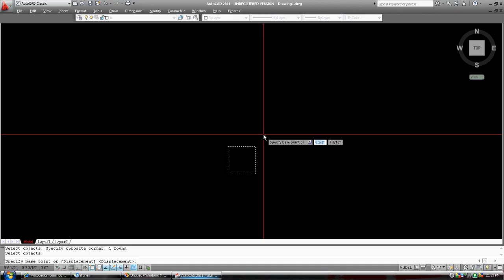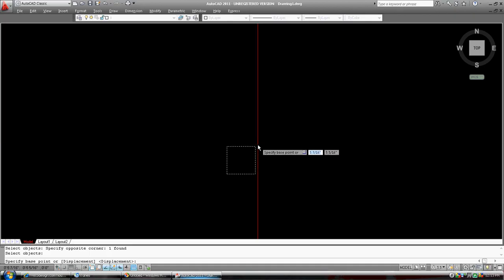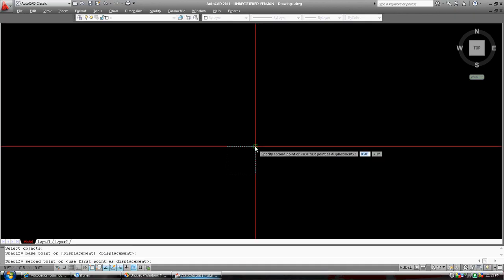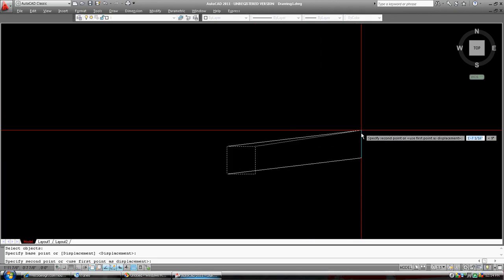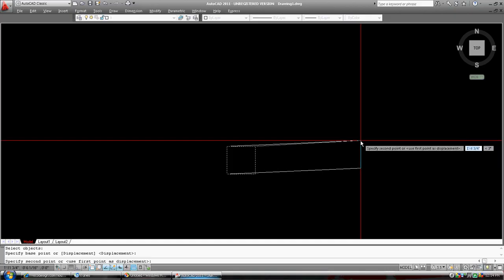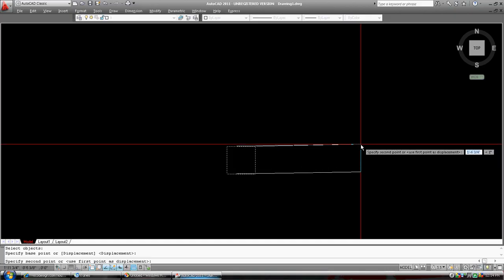I press spacebar or enter. It's asking me my base point for stretching. I'm just going to pick this point right here. Now it's asking me for the second point. Where do I want to stretch to? I could stretch anywhere I want. First thing I want to do is be in a straight line, so I'm going to press F8. That's going to turn ortho on.